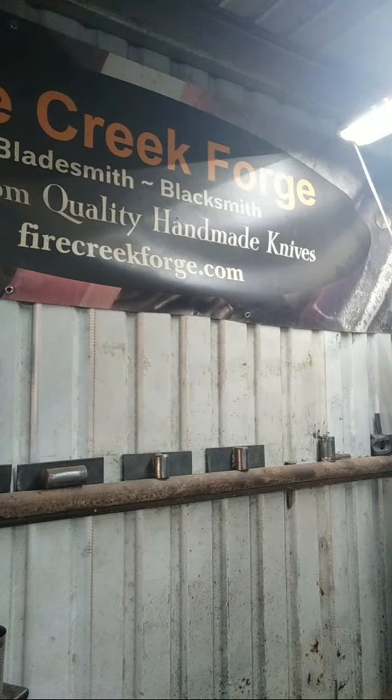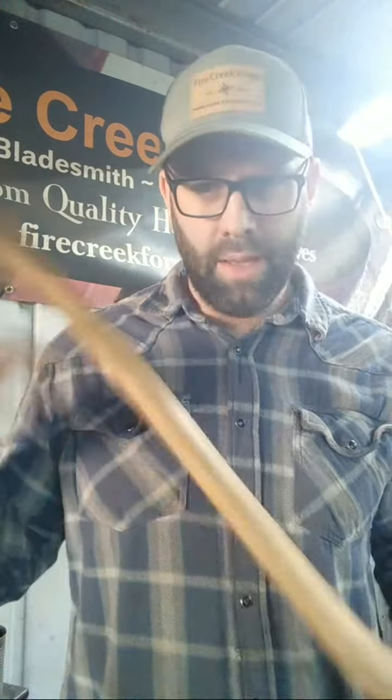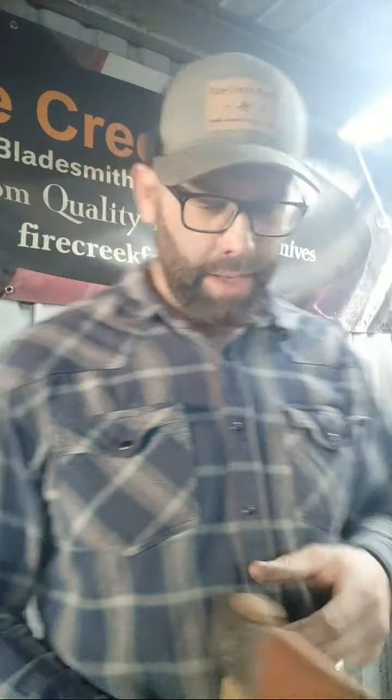Abel, what else have you been smithing before, or something like that? Knives and hammers. Yeah, I do axes and hatchets as well. This is a kind of a Hudson Bay style small axe that I made a while ago. I make a pack axe. It's a little different than this. It's not a Hudson Bay style, but it's about the same size. So I forge these as well.